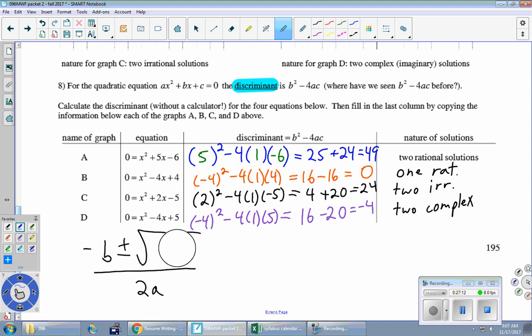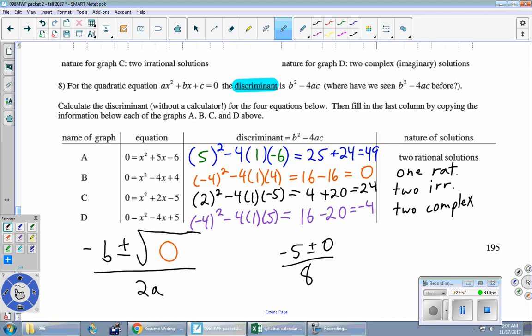Okay, let's change this 49 to the next row. The next row, the number was 0. What is the square root of 0? 0. Square root of 0 is 0. Okay, so then I'm going to get negative b plus or minus 0 divided by 2a. Okay, is that going to be rational or irrational? It's rational. The square root disappears. And how many are there? Well, I said plus or minus gives you 2, 1 plus and 1 minus, except if, I'm just going to make up numbers there. Let's suppose it's negative 5 plus or minus 0 divided by, I don't know, 8.